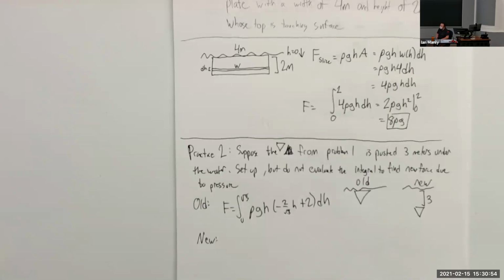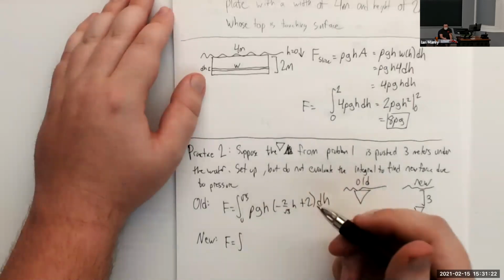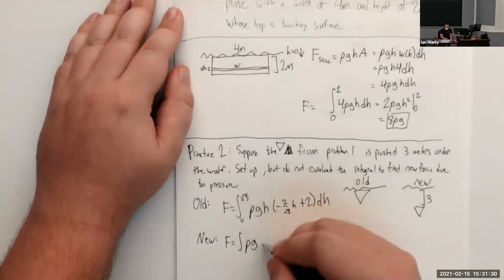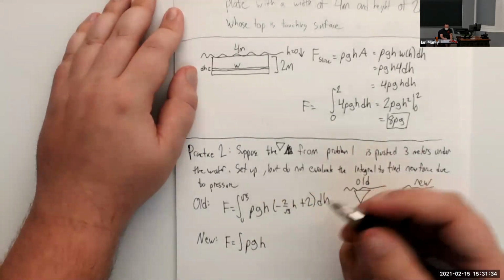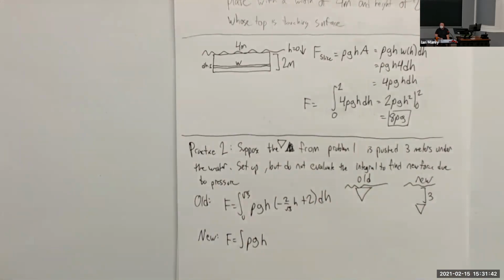All right, give you guys another minute or so. All right, let's do this guy here. So we want a new integral here. Now let's write down the stuff that we know is going to be the same. The rho and g, those guys are just kind of hanging around. So we're going to have those again. h is always symbolizing the depth. So we know we're just going to have that by default in the formula. The only thing that might be different is our width function and our bounds. So remember the golden rule with the bounds: they're always saying where the object you're working with is. So what are the new bounds going to be for this integral?